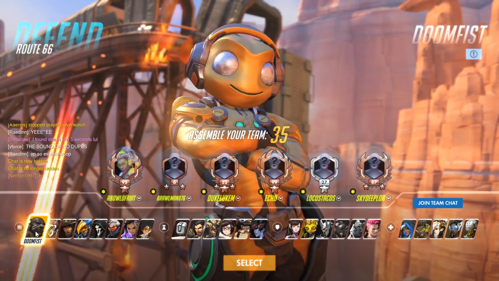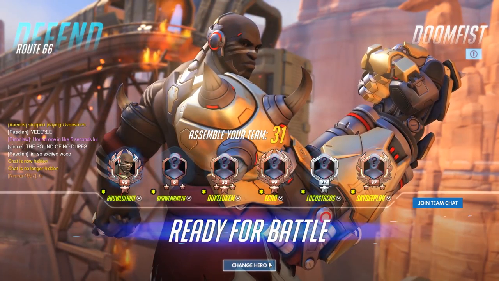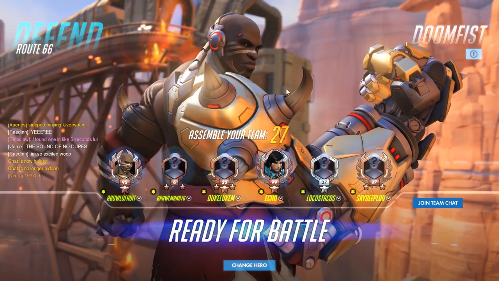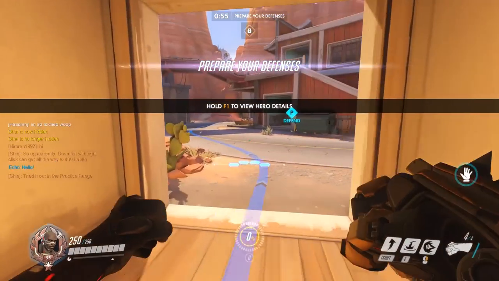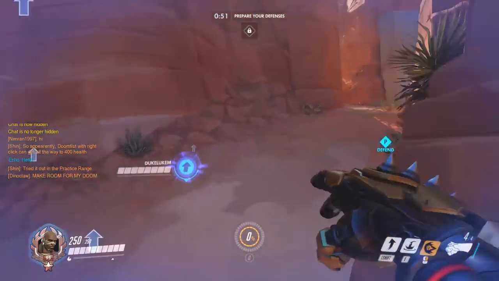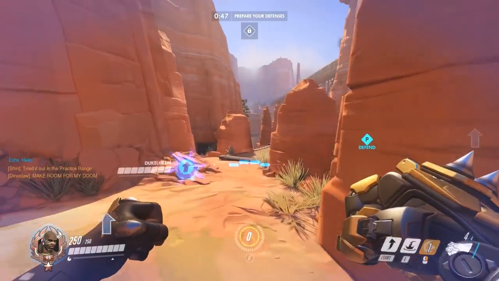Oh my gosh, it's happening. Okay, so we set up a custom game because we got a 6-stack, but we just couldn't find a game. So we're heading into custom game. Oh my gosh, I'm so excited. He's like the new One Punch Man. Okay, so we start with 250 health. But with that personal shield thing, we can get all the way to 400. And good lord, look at how far we can go with this thing.